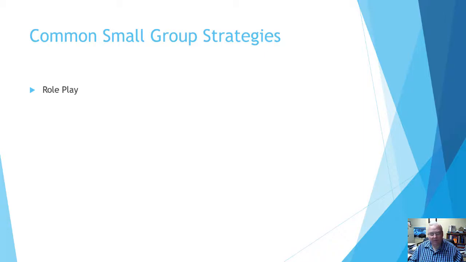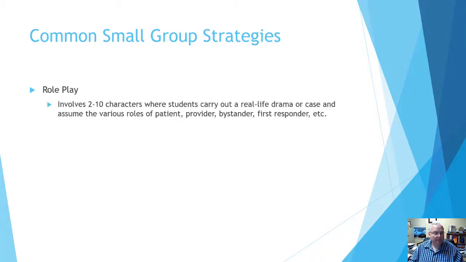Role-playing is also a great small group activity. This involves 2 to 10 characters where students carry out a real-life drama or case and assume the various roles of the patient, provider, bystander, first responder, etc. The acting needs to be as realistic as possible. This is not an acting class, and we don't expect people to be great actors, but they need to act as realistic as possible in their role.